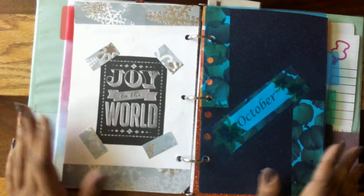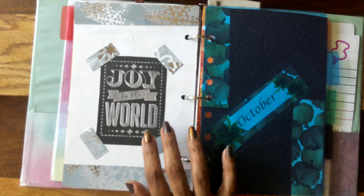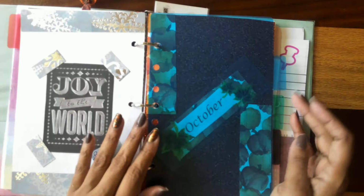And then this is the back. I just used the leftover scrapbook paper to make a border. And then this was another scrapbook page from Joanne. It just had different Christmas things on it. So I cut it out, Joy to the World, and just stuck that on there. Okay, on to the next section.